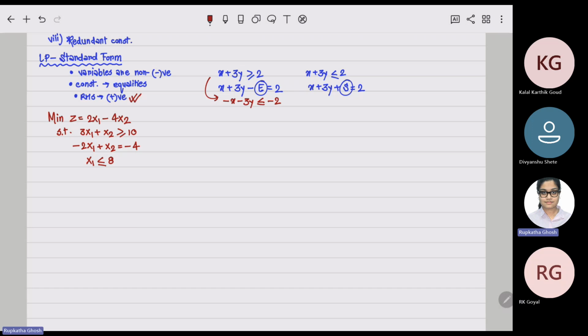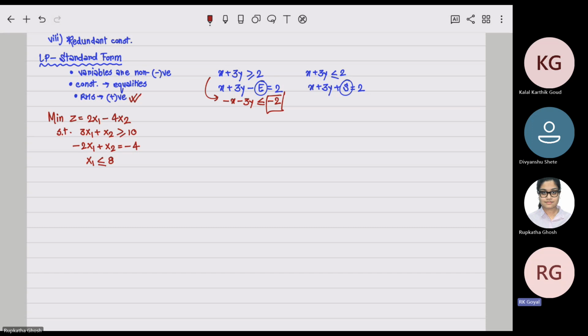Your right-hand side has to be positive. If it is minus 2, then you have to make it into a positive sign. Only then can you have a simplex. Because what does your simplex say? Your simplex will ultimately say that all variables are non-negative. These right-hand side values will go into your final column of the simplex table, and you cannot do anything about it if you have a negative sign. So you always have to convert it into a positive sign. This is the first step before jumping into simplex.